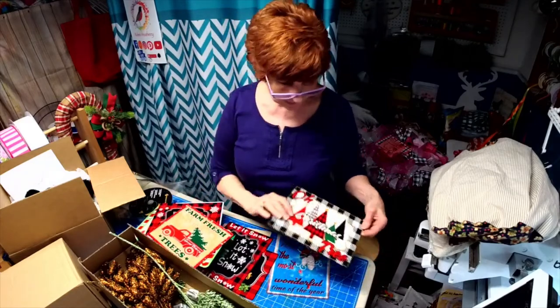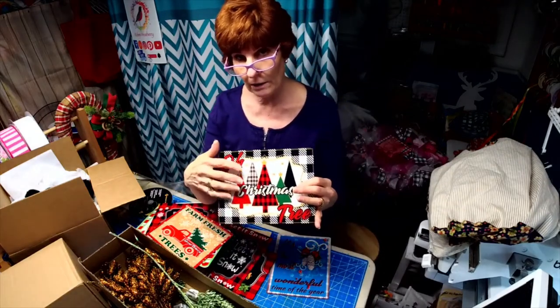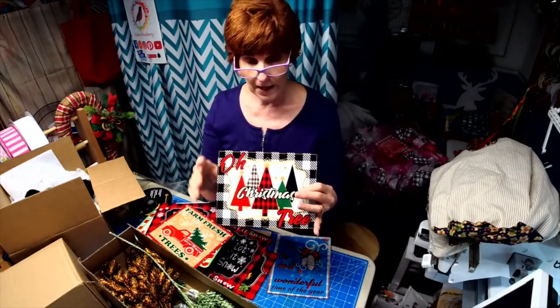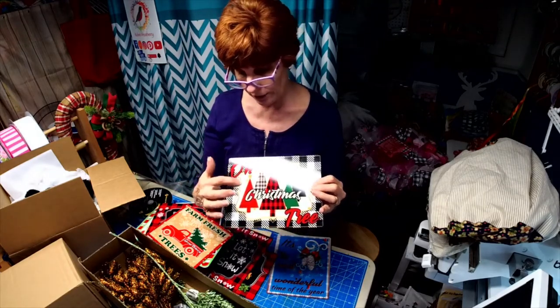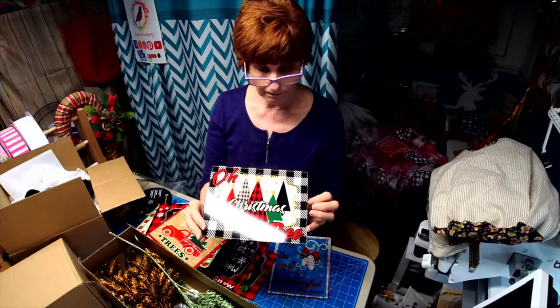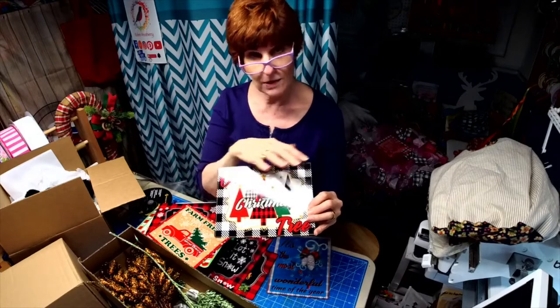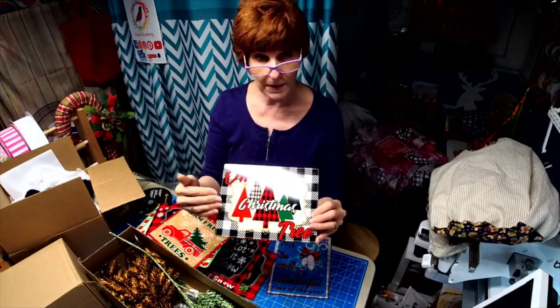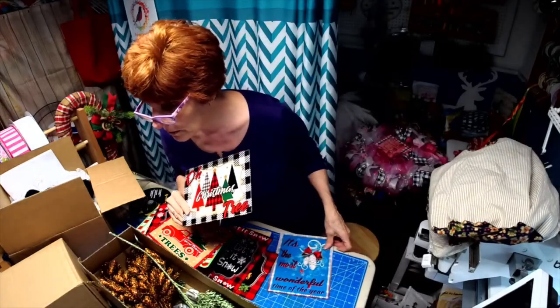Let's see. This was the one. I've had these trees now for like 3 months. I had them made up way before this. Now this, I learned how to outline and add glitter to it. Then you add the stars. Then I added the dots because there are dots in the ribbon. So it can get very involved.